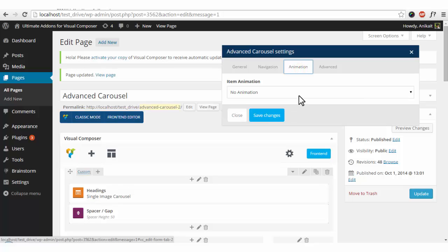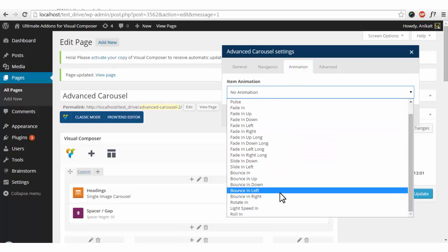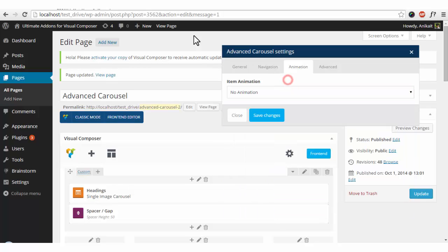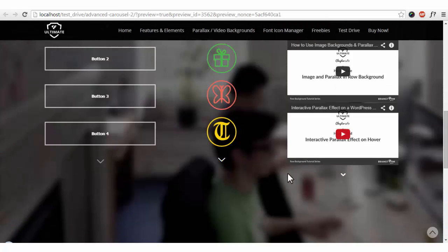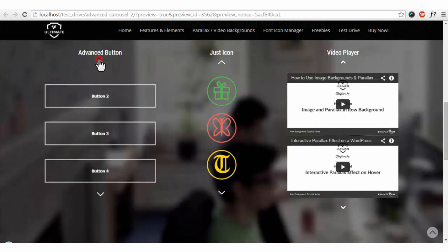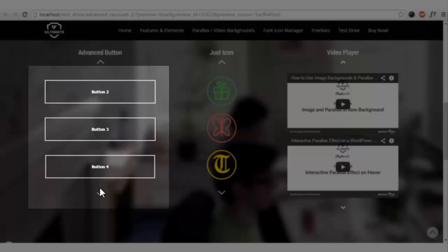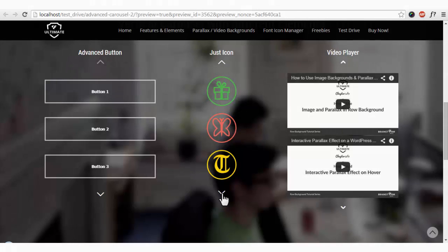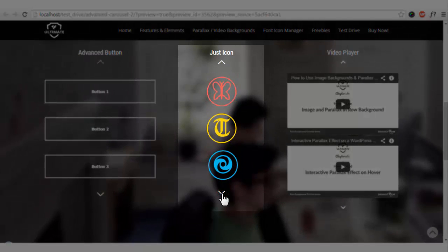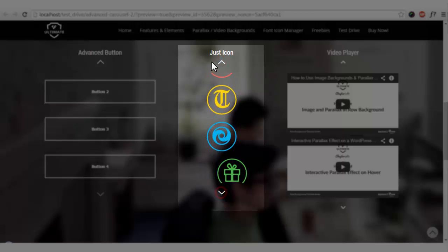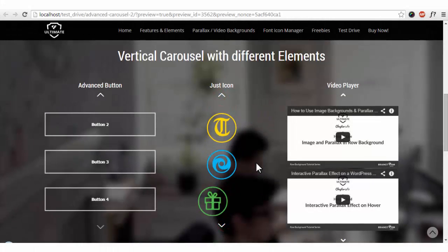Animations, you can add different types of animation choosing from all these given options. So when the element is scrolled, you can see the kind of animation on the element. Here I have applied a bounce effect. So once the element is scrolled, it bounces. Here it rolls in from right like this. So these are the types of animation that you can apply on the elements when you scroll them.